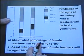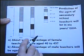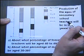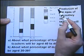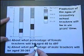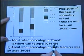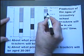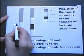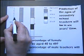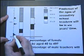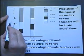Interpreting bar charts. Colour bar charts about male and female teachers. The prediction of the ages of secondary school teachers in six years' time. So this is the prediction of their ages in six years' time. About what percentage of female teachers will be aged between 40 and 49. So we've got to look at this piece of information on this bar. So we're going to go across here. And because the scale hasn't got any subdivisions, we are doing about. It's not exact at all. So this is 10, 20, 30, 40, 50. So we'll call that 43.